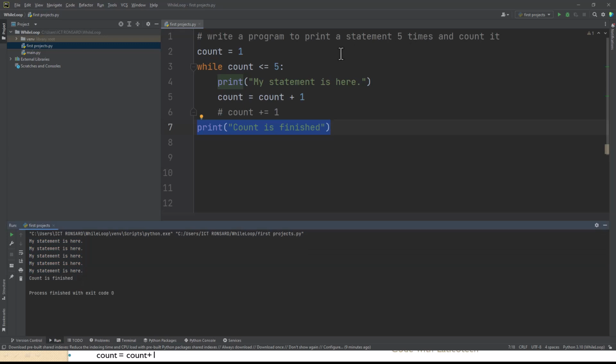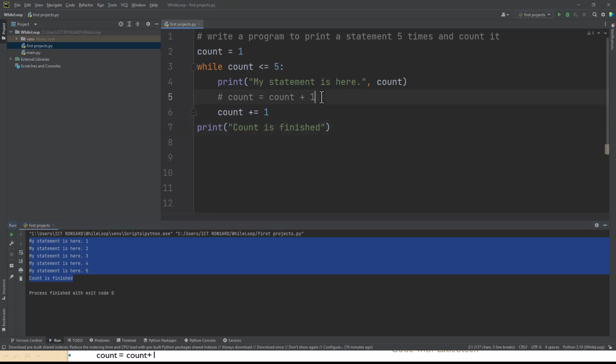Now don't forget, we asked it to count whilst printing. To do that, we can come here, put a comma, and type count. So it will be printing the count for us whilst printing the statement. So my statement is here, that's 1, 2, 3 to 5. So this is how to count in ascending order. Like I told you, this statement can be written this way. So let's comment this one and uncomment the other one and run it to see if it gives us the same result. If I click here, we have the same result as with this one.